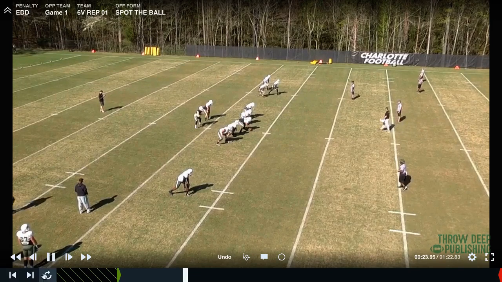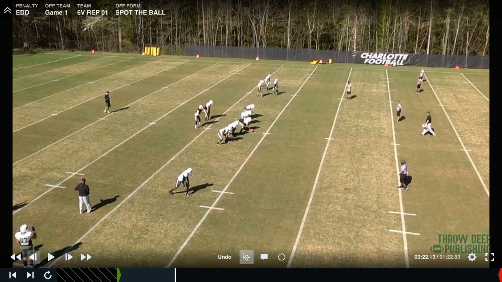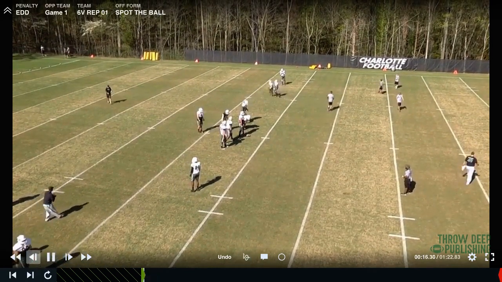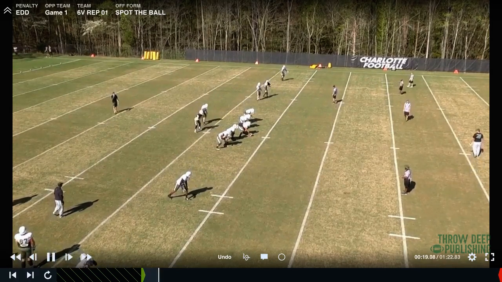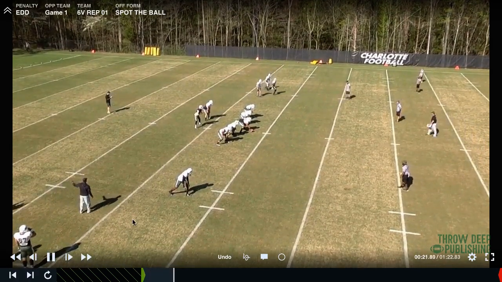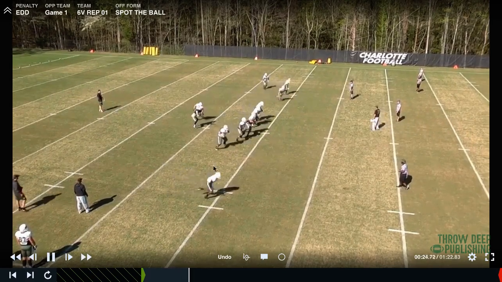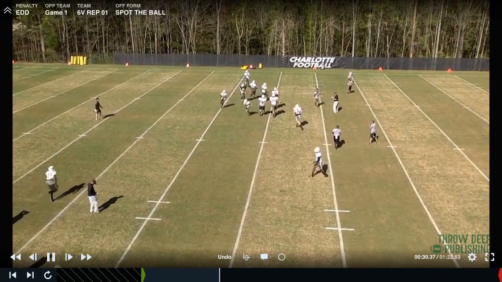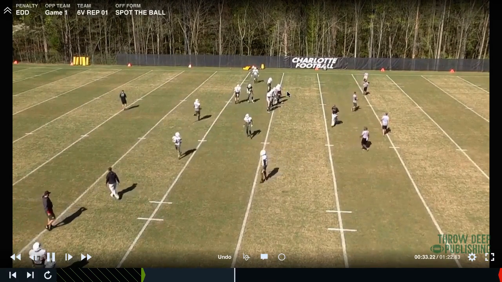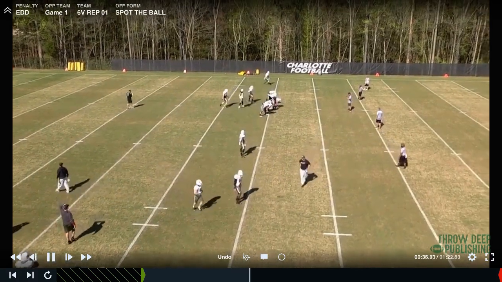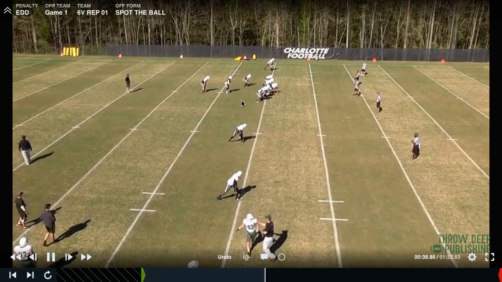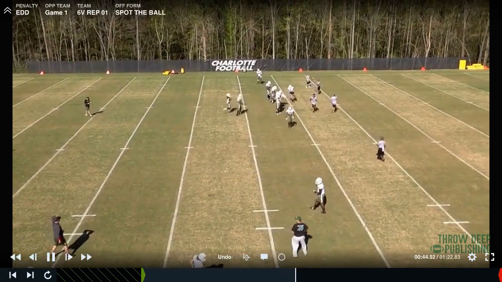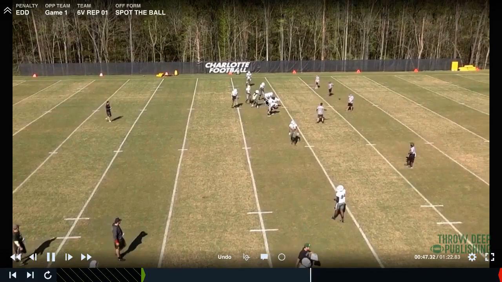They missed that signal. That's a great example of not getting your eyes up where it needs to be. As soon as the ball's spotted, they missed the bunch signal. Okay? The music's blaring. They have to see the sideline. Quarterback, wait. Nice job by the Q so we don't get a penalty. All right, then we're going to spot the ball again. Get it to the nearest official, new spot on it, flipping guys in and out, getting guys lined up, flipping the ball, getting lined up, calling the play.